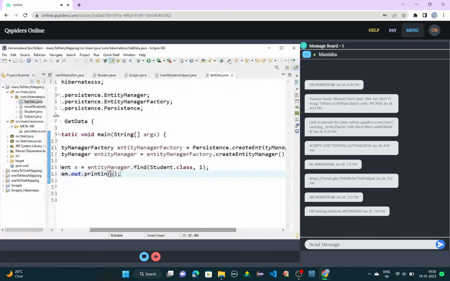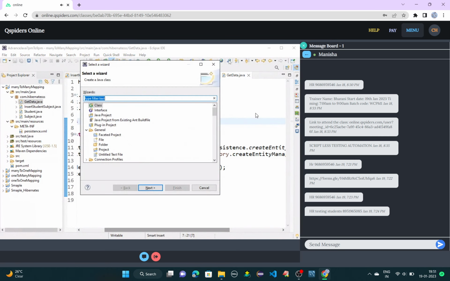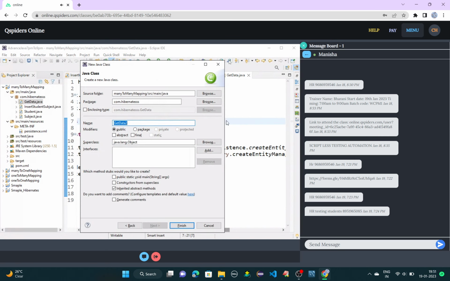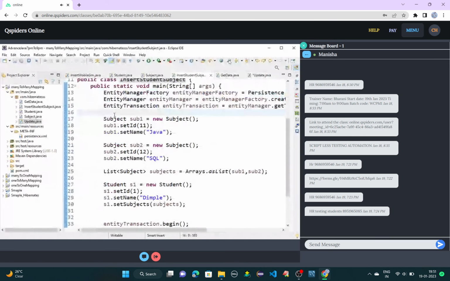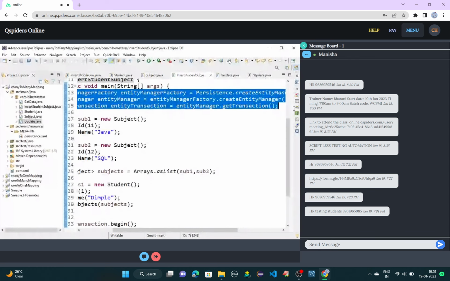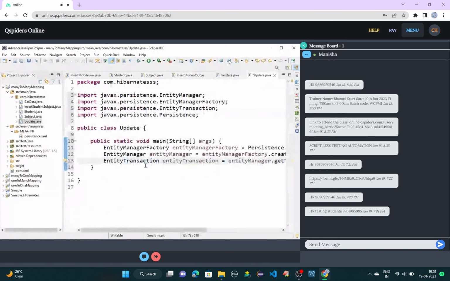Yes, okay. Now, guys, you only tell me if I want to update student details. Everyone is asking, ma'am, show update and delete, show update and delete. I don't know what difficulties you are facing in that. But just tell me, if I want to update, what I should do. I should use the merge method, right? Okay, fine.